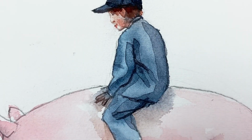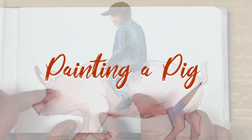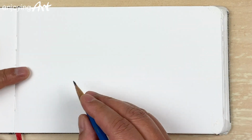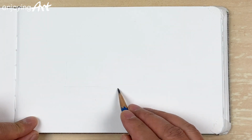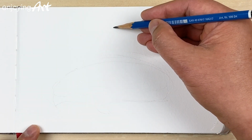For today's lesson for beginners, I'm going to draw and paint a watercolor of a pig with a boy sitting on top of it. It will be really fun. Let's take a look. So first thing, I'm going to plan the space. The pig would be here, and then I'm going to put the boy sitting on the top.